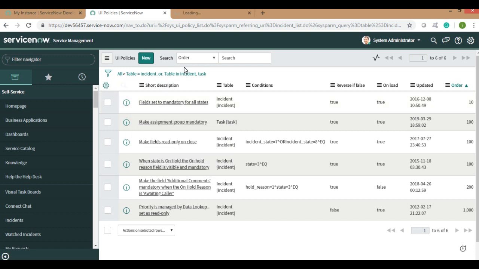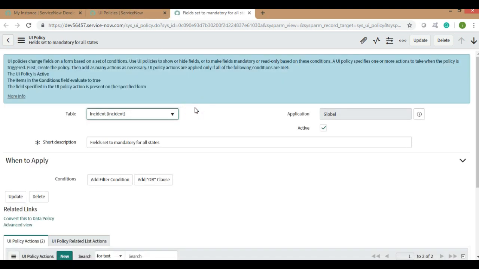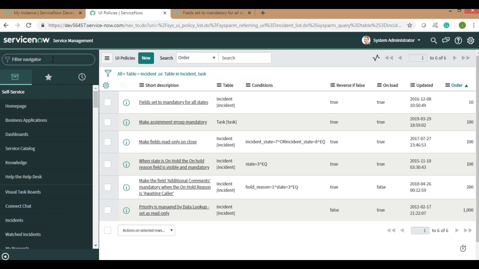Fields set to mandatory for all states. So this will work on the form layout, on the form, on the table.